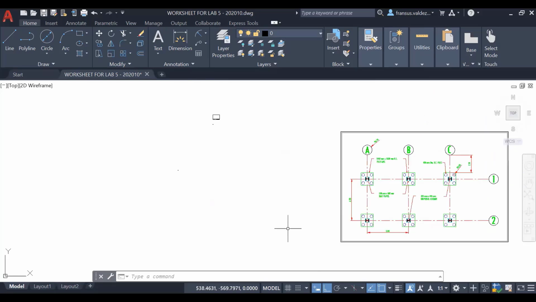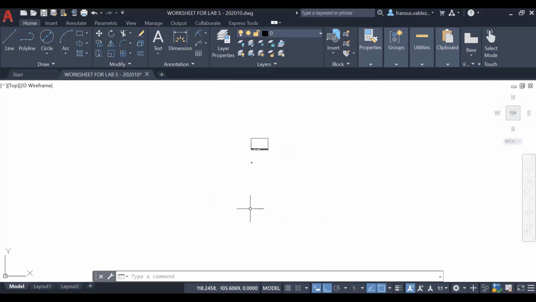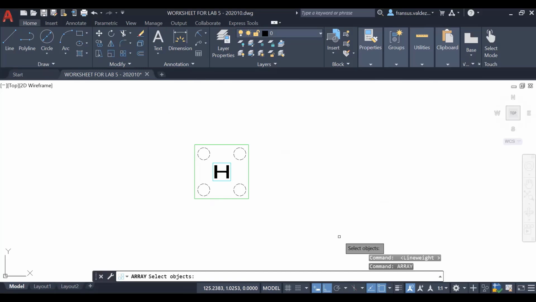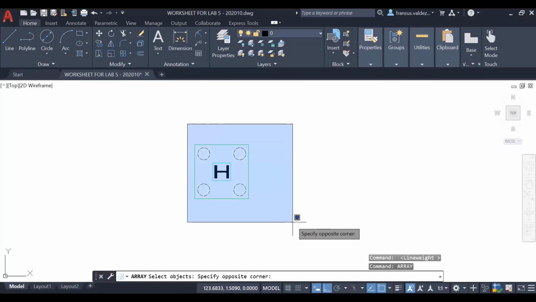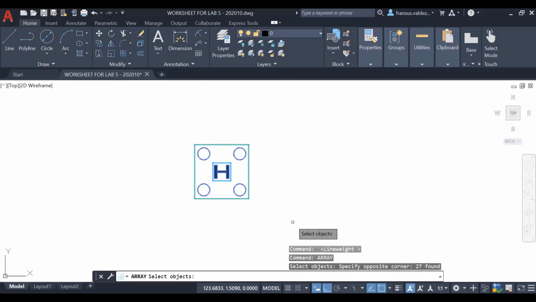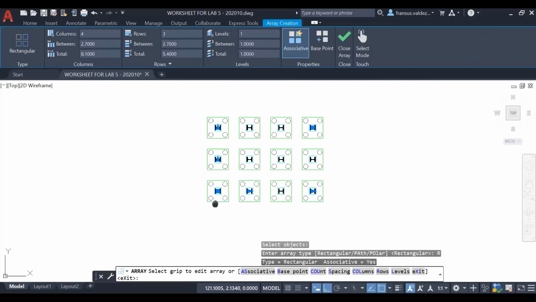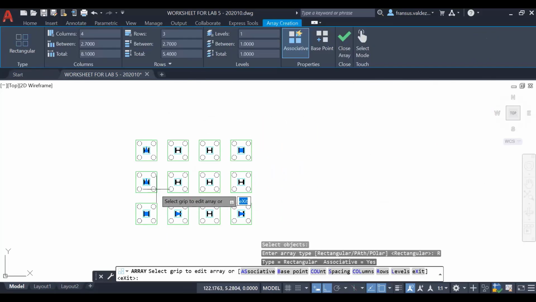All right, so let's look at the drawing. What we are going to do now is type array, command array. And then it says there, select the object. Highlight everything there, and then rectangular. It is a rectangular path, so click rectangular. Now you will see here, it's the same, right?